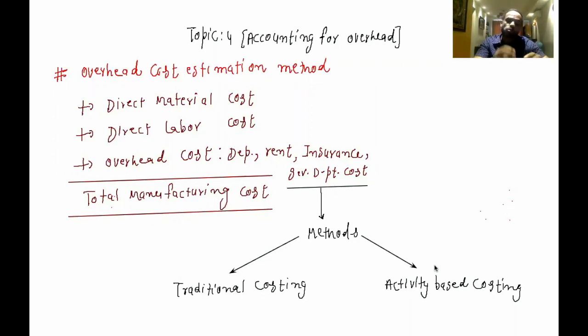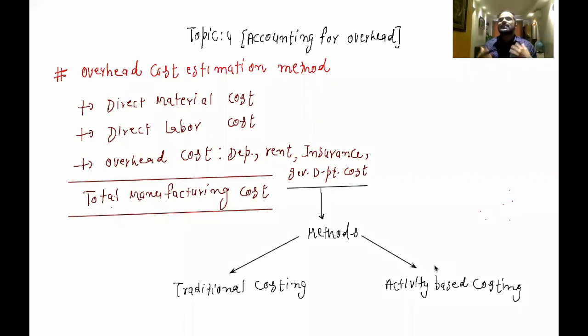But large companies are much more concerned about the accuracy of cost estimation. That's why the activity-based costing result is much more accurate than traditional costing, all right? Traditional costing has less accuracy. Why? Because under traditional costing, you may not cover all different kinds of activities, all right? So this is very quick information on why small companies apply traditional costing and why large companies apply activity-based costing, right? But when I finish calculating both methods, you will be able to find out which method is the most accurate in order to estimate the overhead cost, all right? And by comparing the cost calculated under traditional costing and the cost calculated under activity-based costing, you will see that they may not be the same.